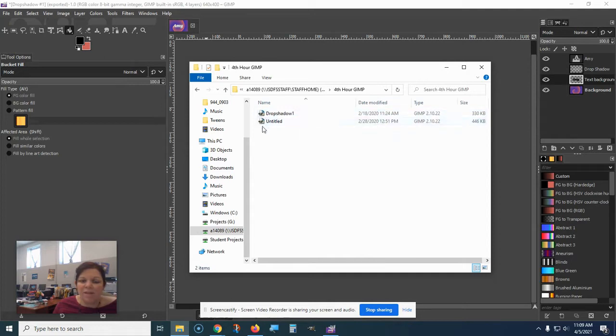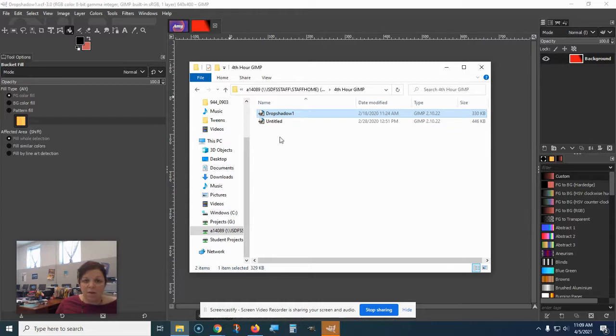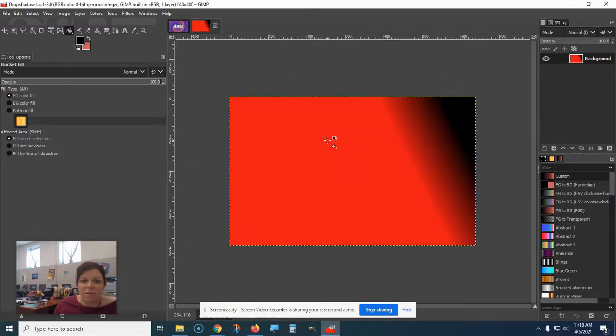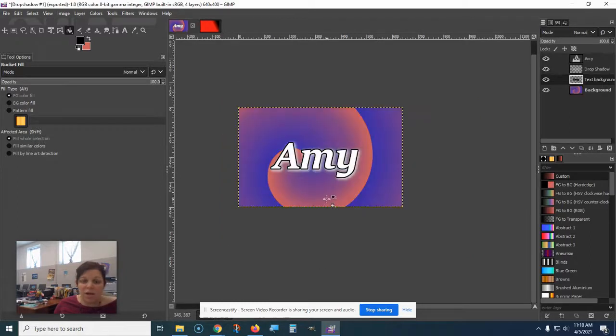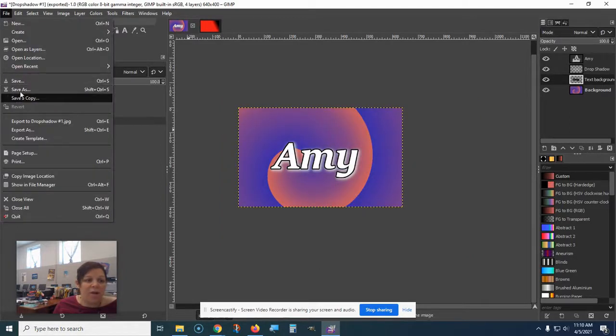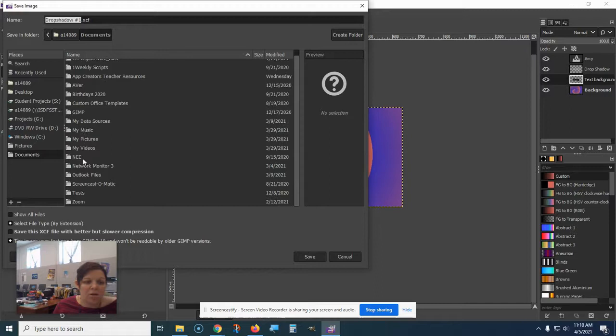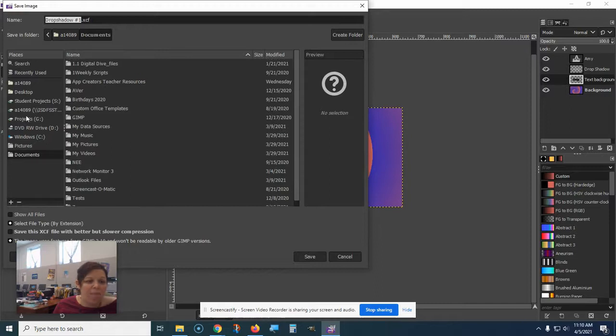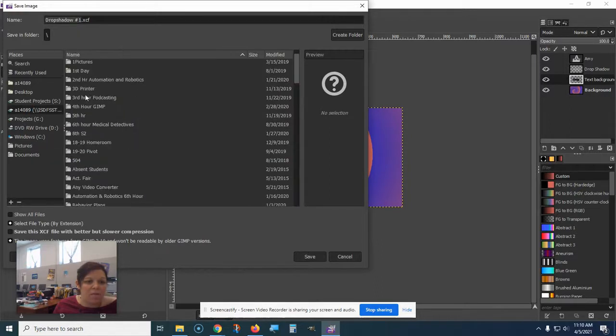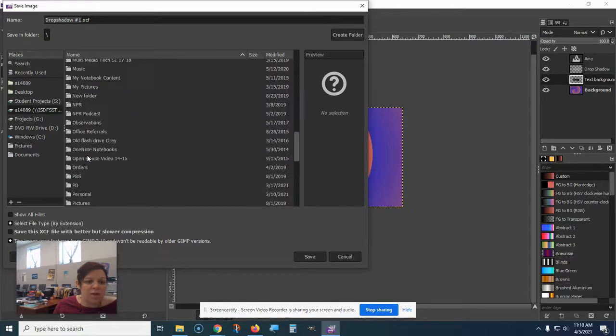If it looks like this is the wrong thing, this is a GIMP file. So if I open this, then it's going to open as if I'm editing. Okay, so if we look at this, this is something that I just started. So if you don't finish in a class period, then you'll do File and you'll just Save As. You'll need to make sure that you're in the correct folder. So there's my GIMP folder, and it looks like it didn't create my GIMP folder that I wanted. So you need to always make sure that it does that for you.